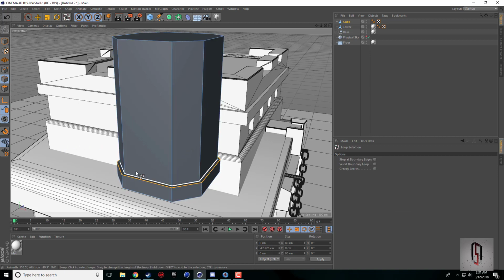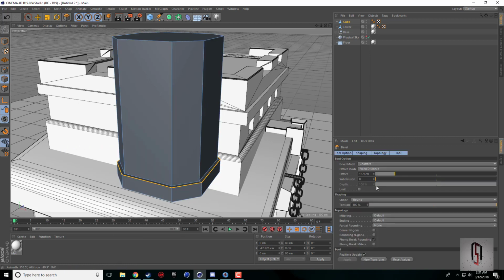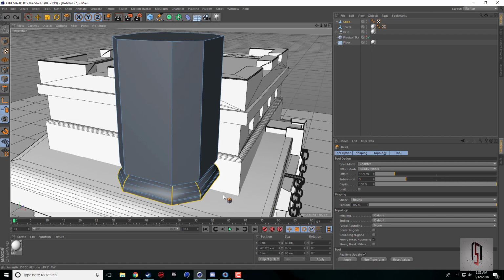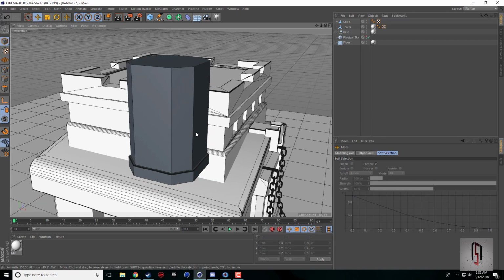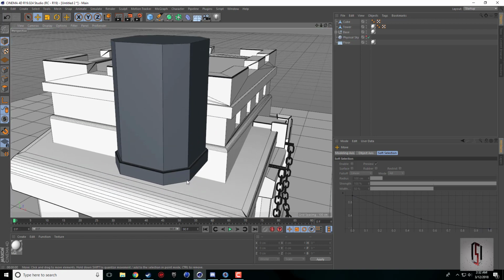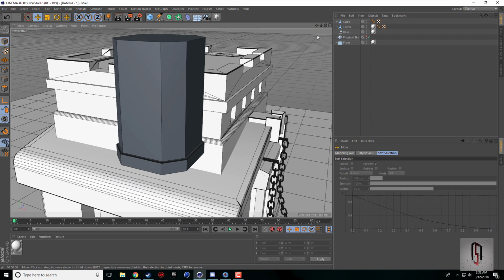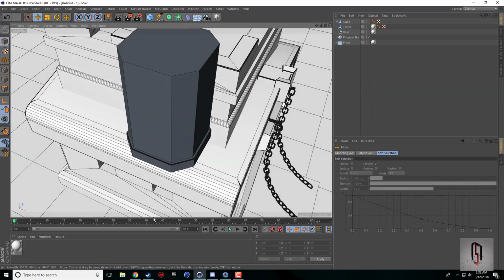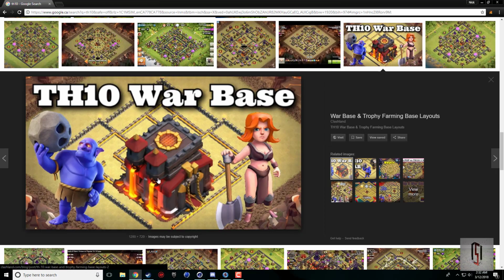Loop selection for the bottom, and we'll bevel it out. There. All right. Little mix up, but we solved it here. We got our beveled edge. We got somewhat rounded corners. Nice flat rounded corners.